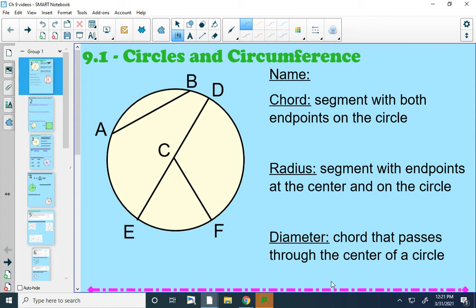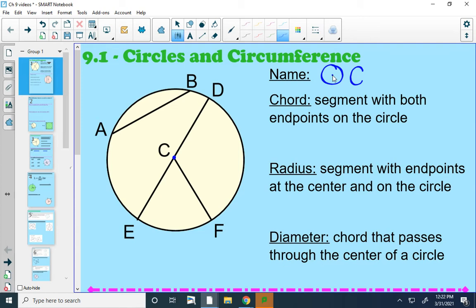So we're going to start things off pretty simple with circumference. You probably know about a circle's circumference already. Things you don't know, though, might be how we name a circle. We name a circle based on its center point. So this would be circle C. You could write out circle C if you want to. Otherwise, you can just draw a circle. If you just draw a circle, make sure you put a dot in the middle of it. That shows us that it's a circle, not the letter O. If you forget the dot, it's not the end of the world. So that's going to be circle C.